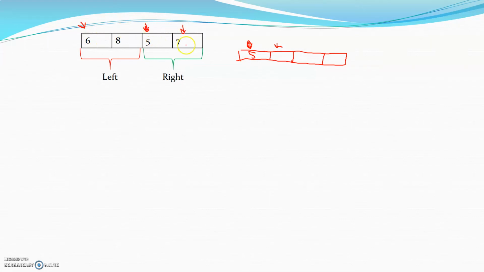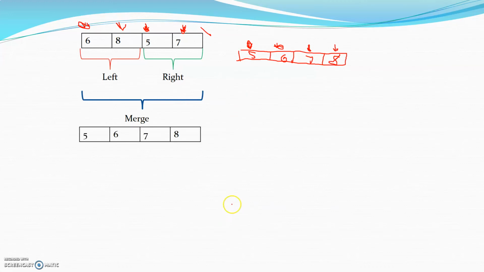So it's comparing the 6 and the 7. The 6 is smaller. So 6 comes into here. This pointer advances. This pointer advances here. So now we're looking at the 7 and the 8. The 7 is smaller. So the 7 comes in here. This pointer advances. And then when this pointer advances, we're done on the right-hand side. So everything else on the left is larger, and so that will just fill in terms of this temporary array, the 5, 6, 7, 8.